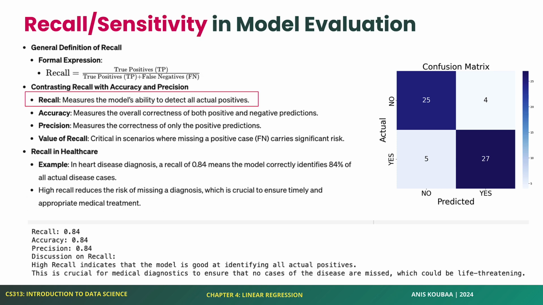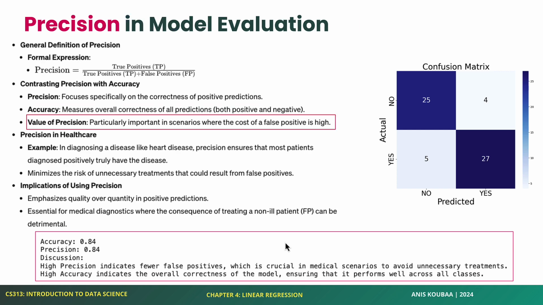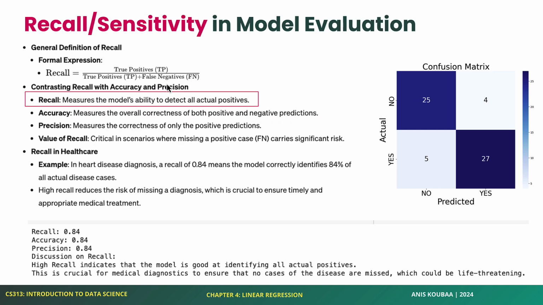And we have another metric that is called the recall, or sometimes we call it the sensitivity of the model. It's defined by the true positives divided by the true positives plus false negatives. Look here, in precision it's plus false positives, here it's plus false negatives. And the recall measures the ability of the model to detect the actual positives. Sometimes also the ability to remember.